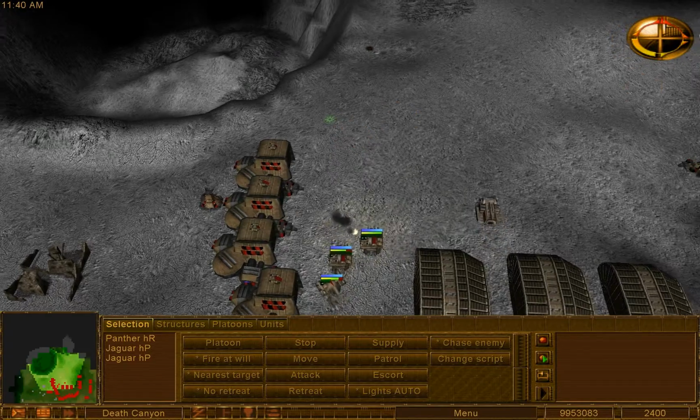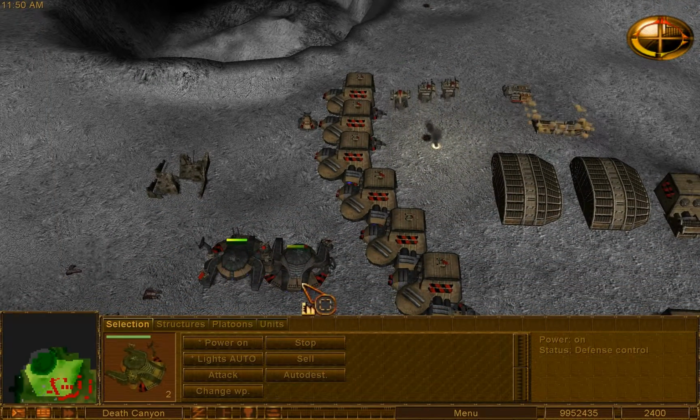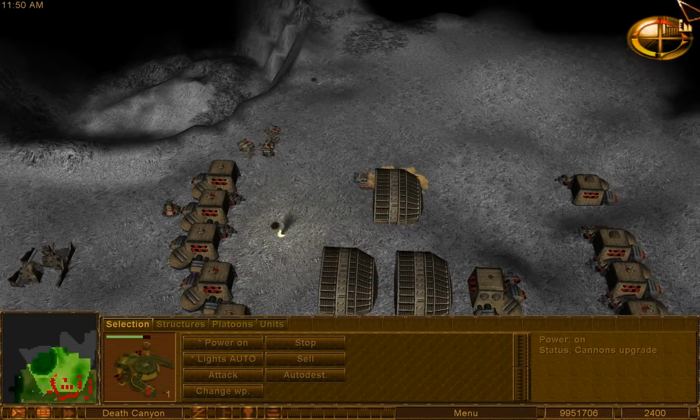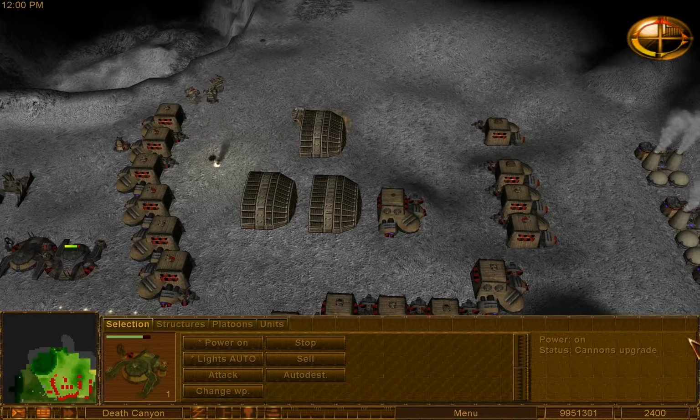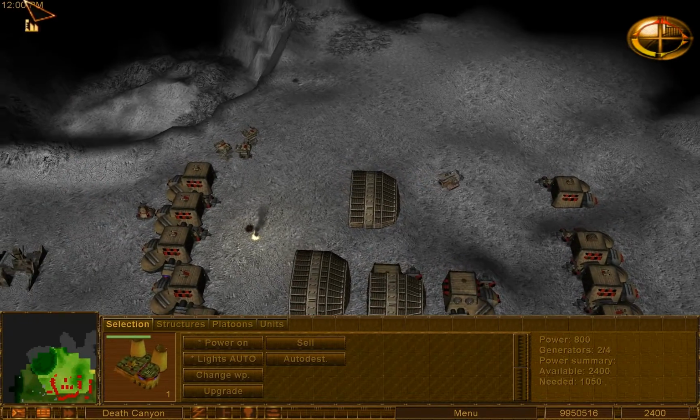Once you got that HQ set up and ready to go, you're pretty good. Don't forget the other HQ to be set to defense control. It'll increase your effective turret range. You want that? Yeah, you want that, baby.